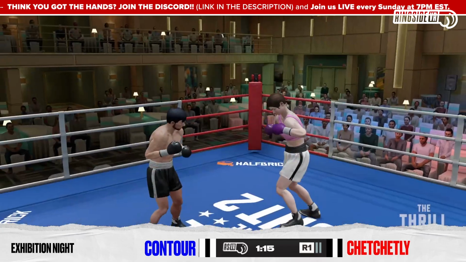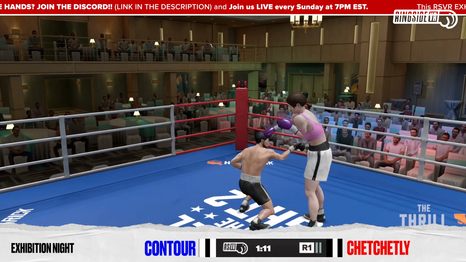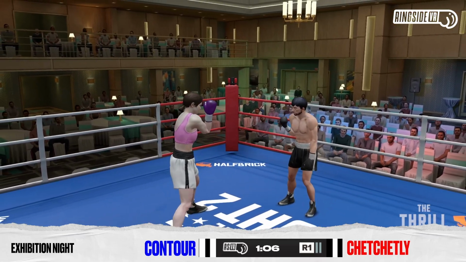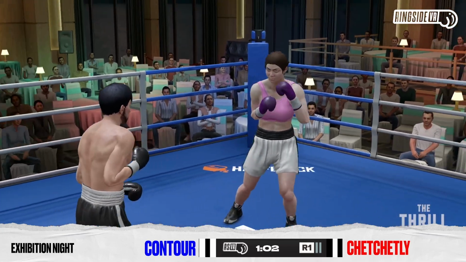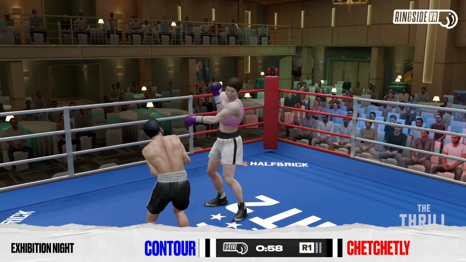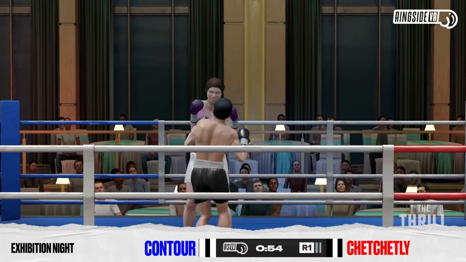Dude, Contour is a huge fighter, though. 6'3", confirmed. Wow, huge fighter. And the thing is, the bigger their opponent, the bigger their torso is, so it's definitely a lot easier for Chet to get into the body, as we see there, he tries to go in with that 1-2 to the body.